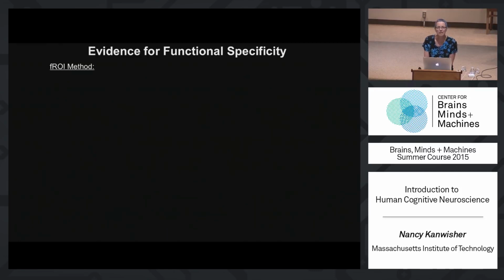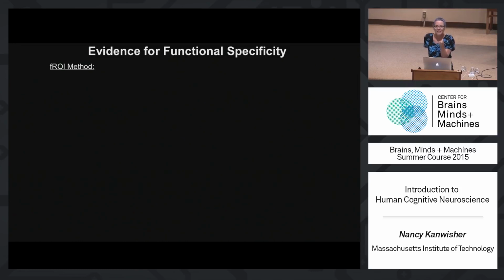The problem is that although there are very systematic regularities in the functional organization of the brain, each of these regions that I'm talking about is in approximately the same location in each normal subject, but their actual location varies a bit from subject to subject. So if you do the standard thing of aligning brains and averaging across them, you get a lot of mush. And yet there isn't much mush in each subject individually, so to deal with that problem and a bunch of other problems, we use the functional region of interest method, and that means if you want to study a given region, you find it in that subject individually.